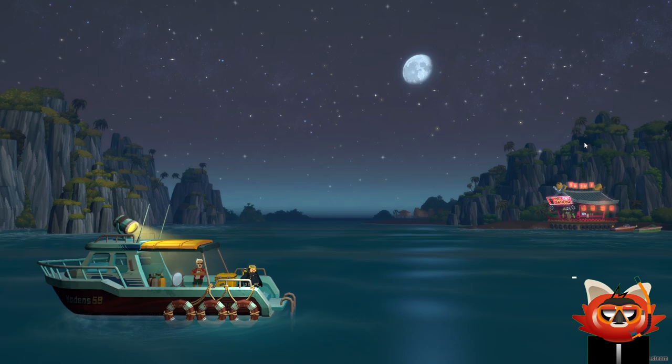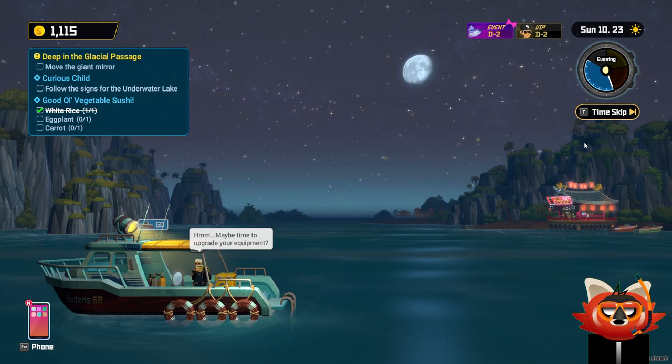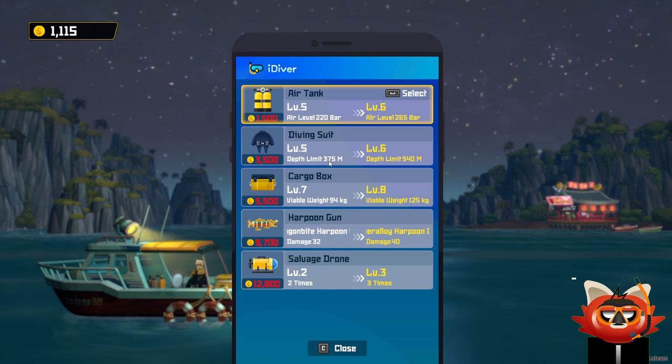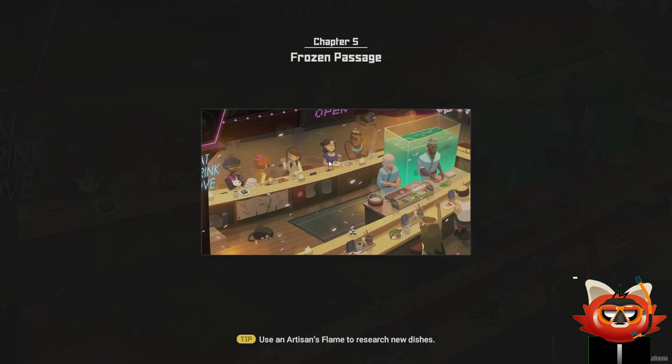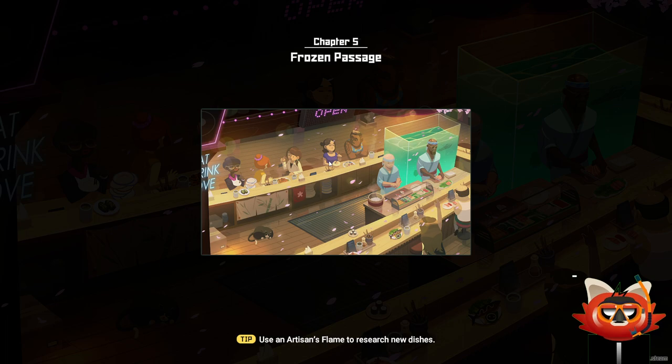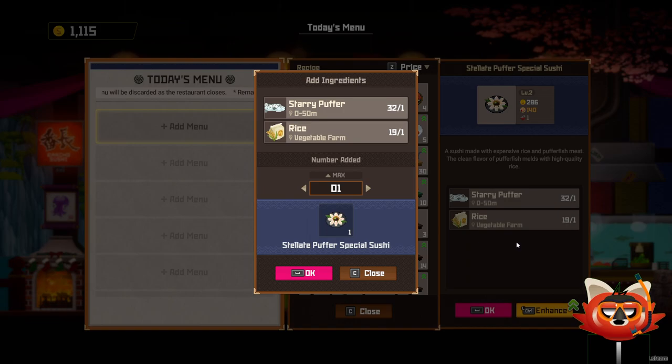So, can I like change my melee weapon or something? No. Maybe time to upgrade your equipment. I actually need to. Yeah, because we were reaching the depths before. 3.5k. Okay. And like 9k for the harpoon gun as well. Okay. No, not this. The menu. What do we have? Oh, we have rice. We can sell this now. Can we upgrade it?